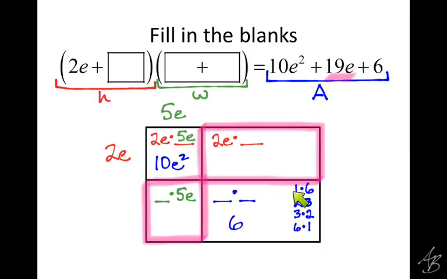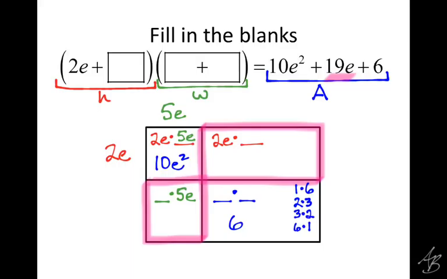Remember, the first number is always the height and the second number is always the width. So 1 times 6 is different from saying 6 times 1. This one has a height of 1 and a width of 6. This one has a height of 6 and a width of 1. So what we're going to do now is start just guessing and plugging stuff in and seeing if it works. At this point, I would recommend using a pencil or writing it in a way where it's easy to scratch it out and change it, because there's a good chance we're going to guess wrong.